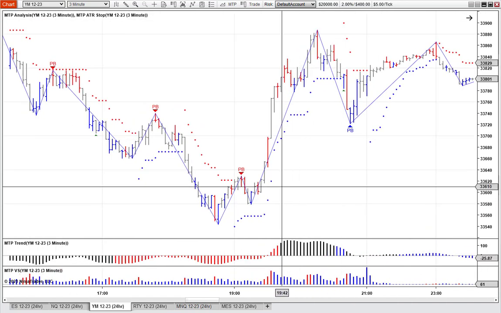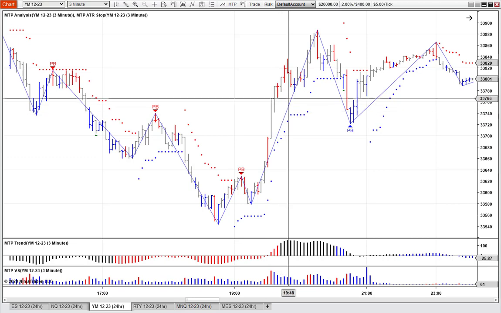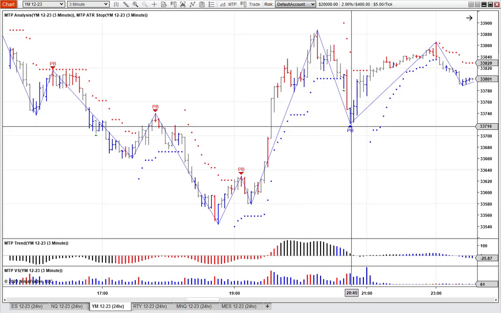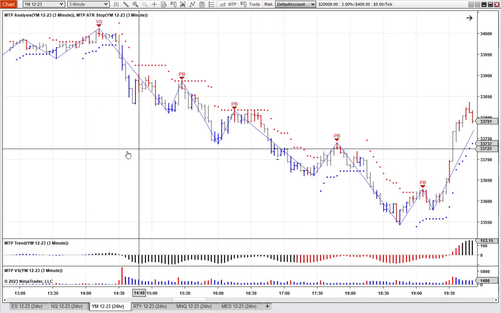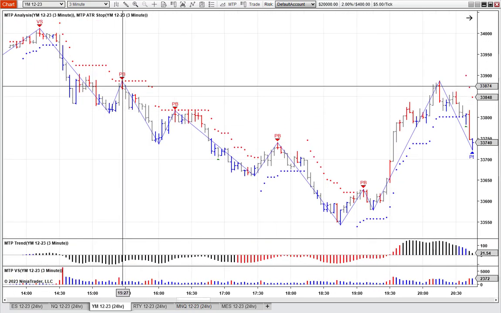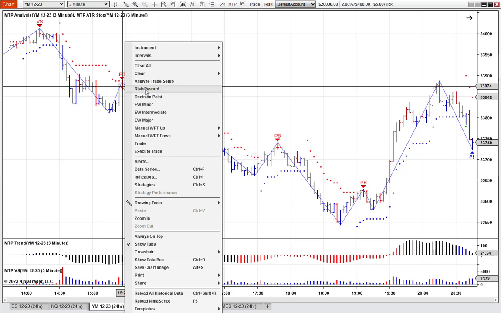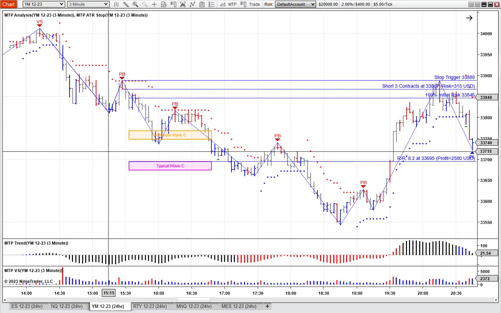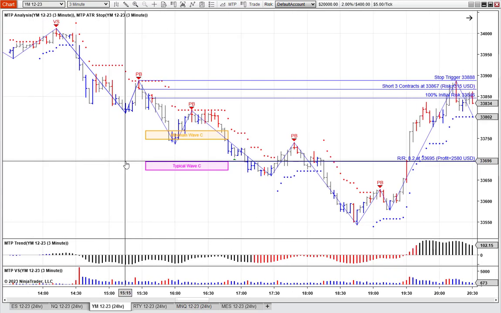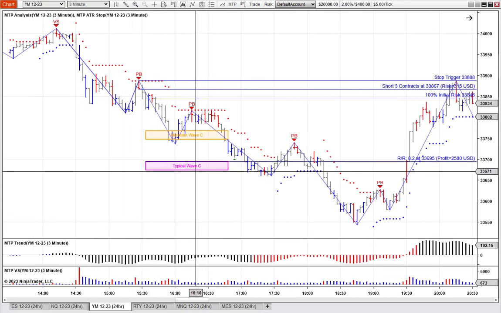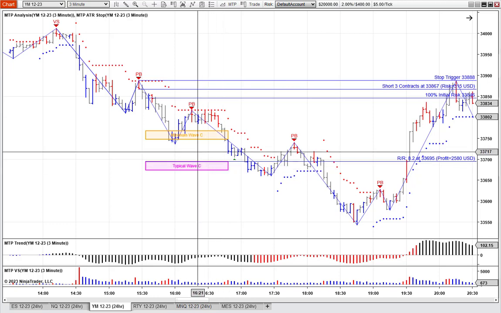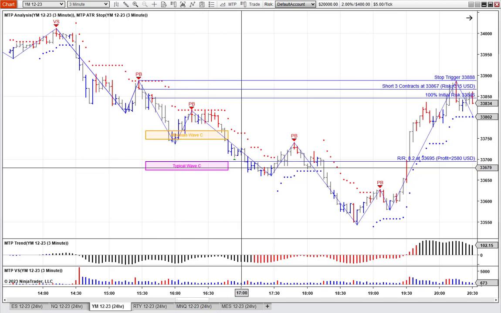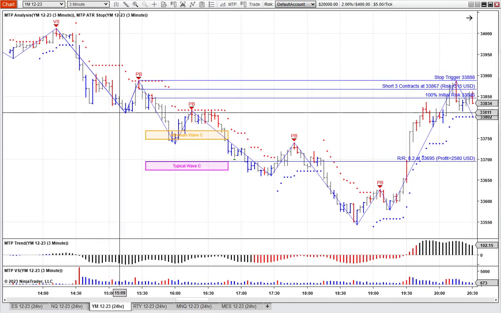If I scroll along a bit, here you see the market was identified as having a strong uptrend, and there was our minor pullback buy setup. If we place the analysis on the chart, the targets we look at are basically a measured move. So if I do analyze trade setup, the first target is basically the typical wave C WPT, which is this one here. In other words, what it's looking for is that this move down into here is the same as the previous move there. It's a one-to-one, what we call measured move.